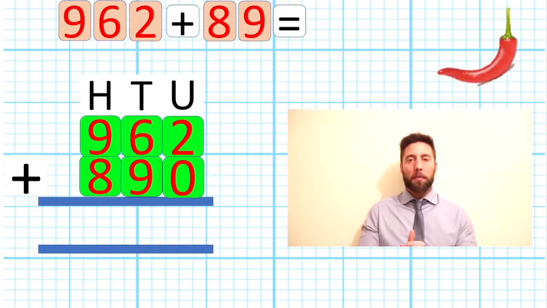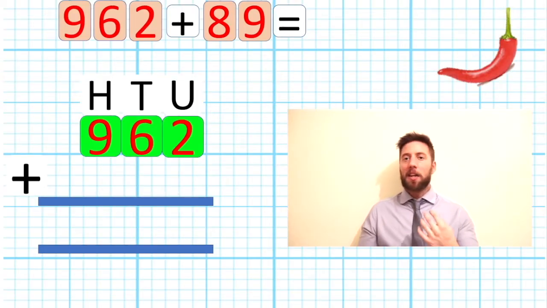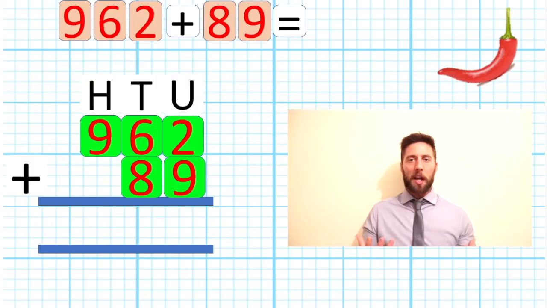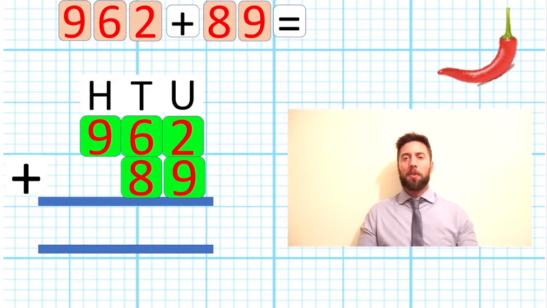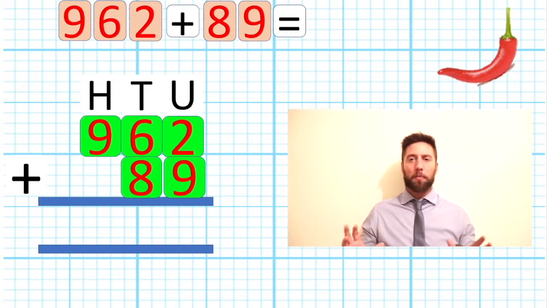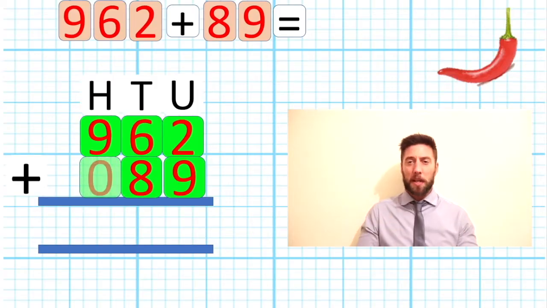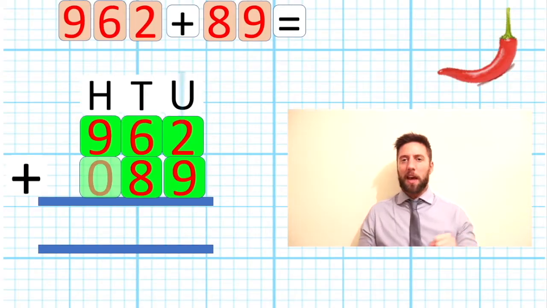So, what does our number represent? 89 is 8 tens, 9 units. Let's just put it in like that. 9 units, 8 tens. We know we're not going to make any mistakes. Now, we do have a gap here. We can put a placeholder, or you can leave a gap. It's up to you. If you know that that's a gap there, or if you know that there's a 0 representing that, it doesn't change the value. Whichever you're more comfortable with is fine by me, okay? I'm going to put this little half 0 there so you can see it there or not there.